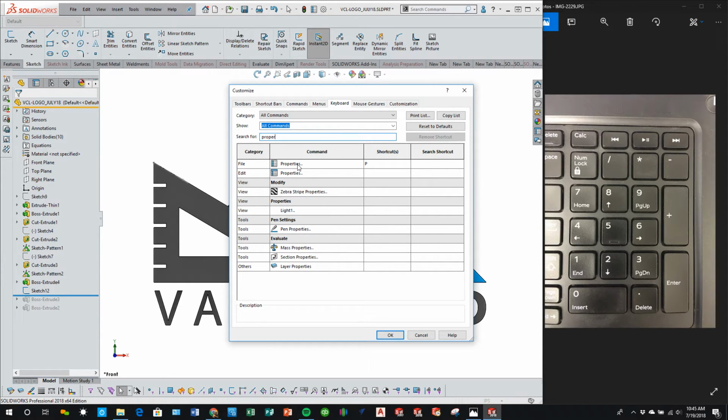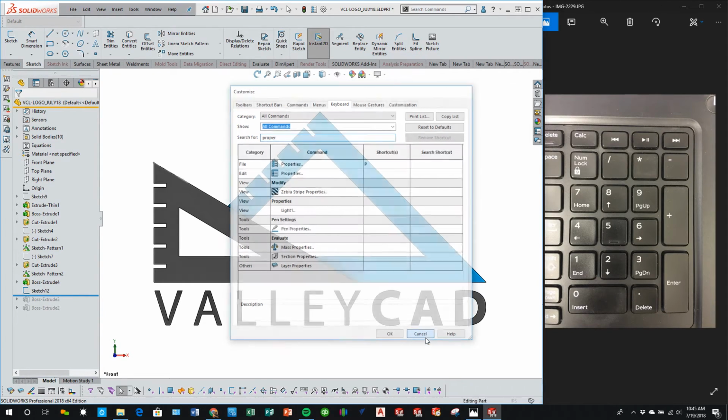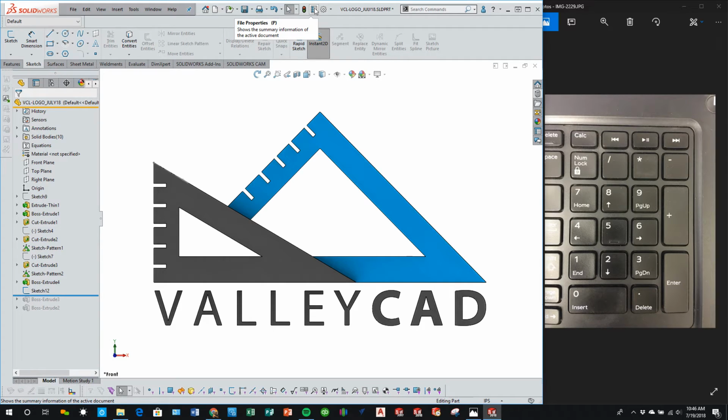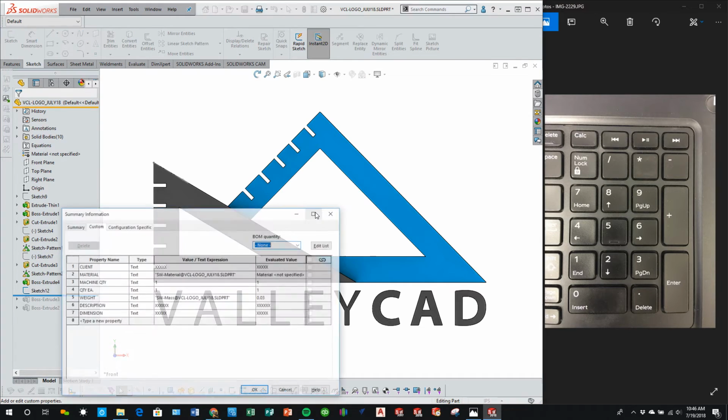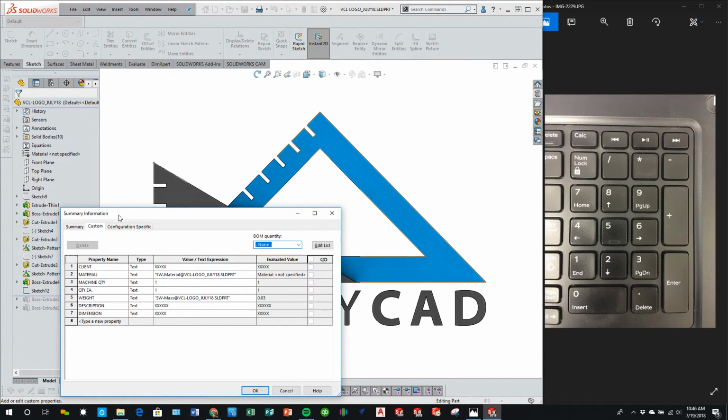So by doing that, since I always use it, instead of coming up and clicking up here on my File Properties button, I push the letter P. Now you'll see here under my tooltip that comes flying out in SOLIDWORKS, it says File Properties, and it shows in parentheses P. That is saying that this is a shortcut command or a keyboard binding to activate file properties. And so instead of developing carpal tunnel, moving my mouse around everywhere, I just simply push the letter P, and there we go. There's all my file properties.